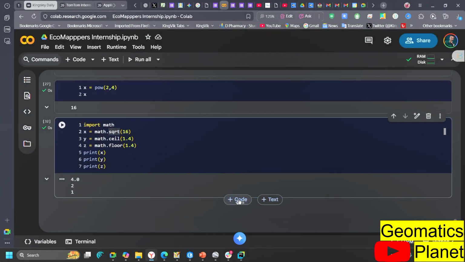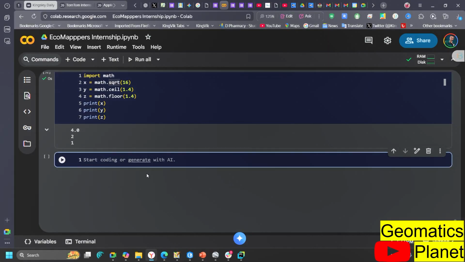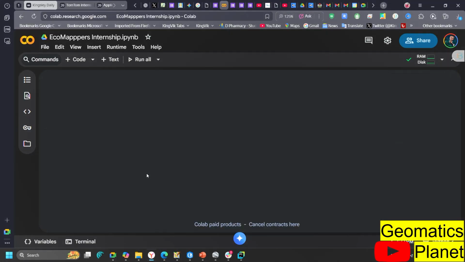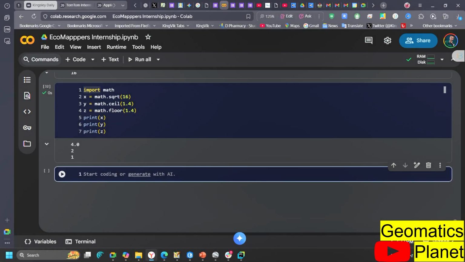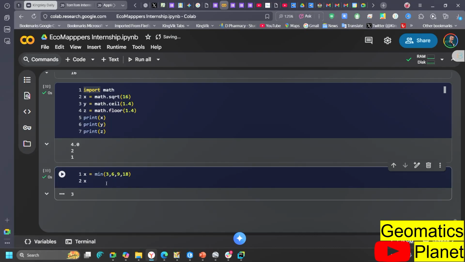Then the other things you can do, which maps need to understand. The other built-in functions related to math that you also need to understand. Let's say that we have some numbers, open bracket, and we say 3, 6, 9, 18, for example. Here you can now say, give me which number is the minimum. It's a built-in function. So if you say min here and run this code, it's going to give you the minimum number, which is 3.